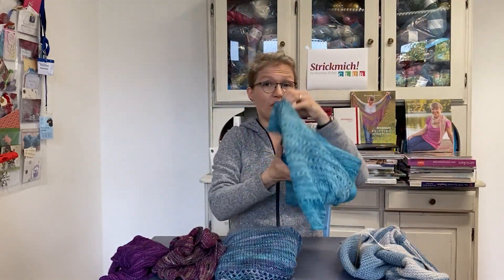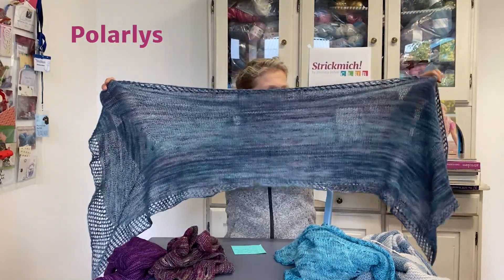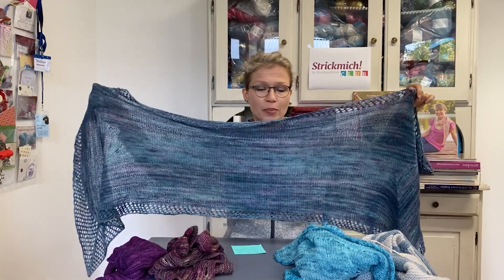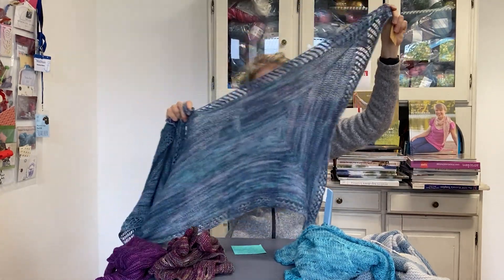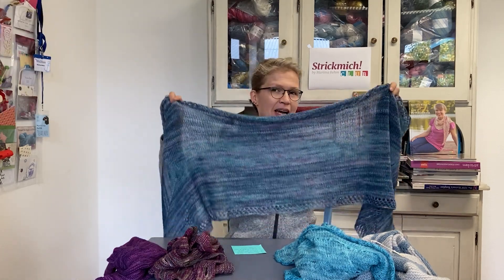Number three is Polar Lys, which is Danish and means 'northern lights.' This is also a shawl knit in stockinette in the round without any purl stitches. The difference to both Nuvem and Lapis Lazuli is that it has asymmetrical corners. It goes round and round with just knit stitches, and in the very end you have a number of yarn overs and knit two togethers — but I would say 90 percent of the time this is an extremely relaxed knit.